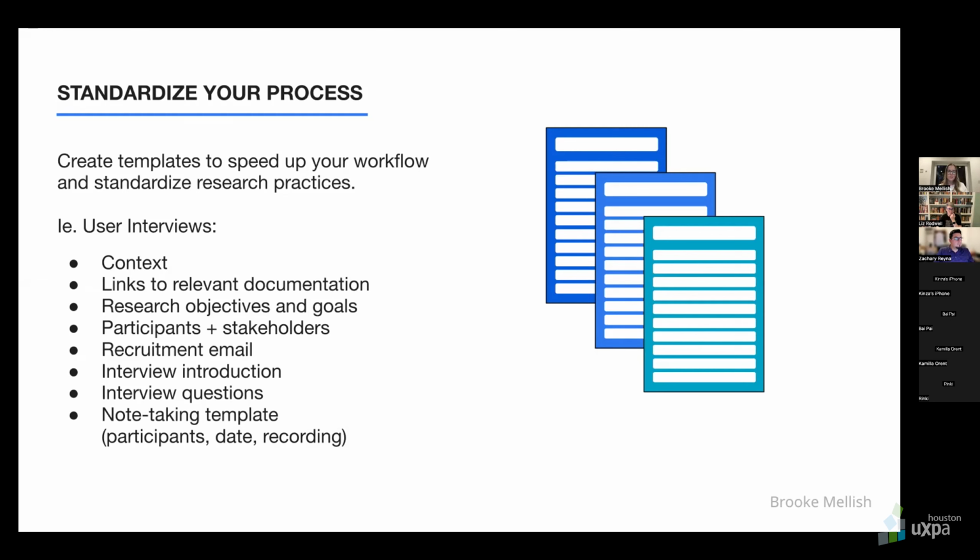Interview introductions. So we have a draft for what it's going to look like whenever we're speaking to the customer, asking for permission for things like recording and stuff that you don't want to forget about, right? So those things can make it a lot easier. And then standard interview questions you might have around overall user satisfaction, must-haves, nice-to-haves, maybe at the end, that people can reuse every now and then.